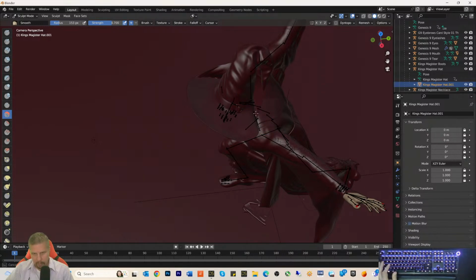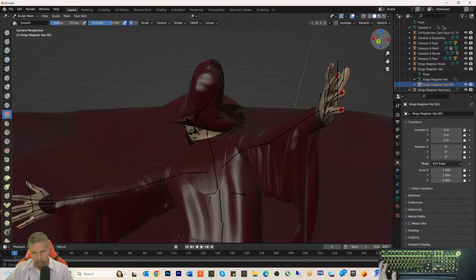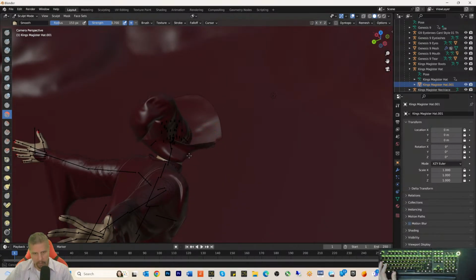Pull. I think I got to pull. There we go. It's starting to come out now. It's starting to kind of go back to its original shape before something twisted the heck out of it. And we'll mess with it later.